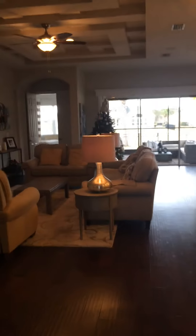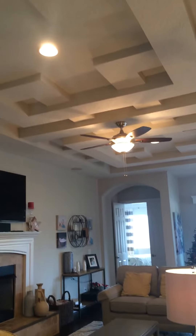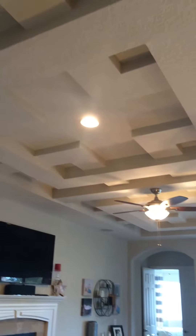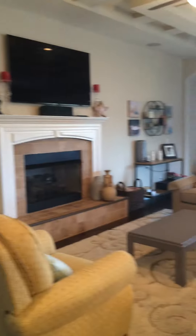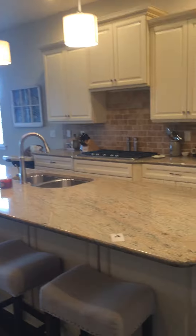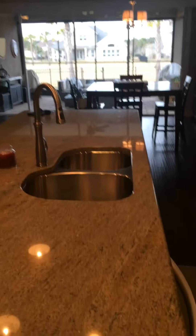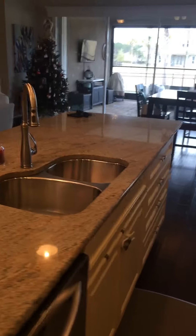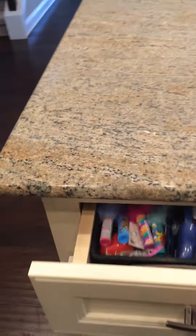Back inside, we enter into the main living area with the kitchen. There are coffered ceilings — a very interesting ceiling pattern — with two recessed lights. There's also a gas fireplace here. And then there's the kitchen with a huge island that's probably 15 feet long, with the sink and dishwasher on it.